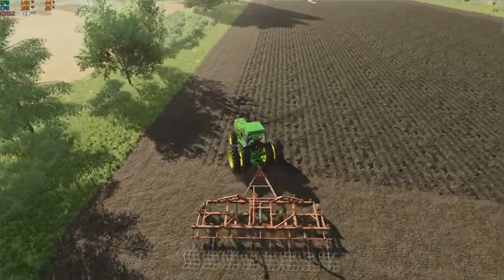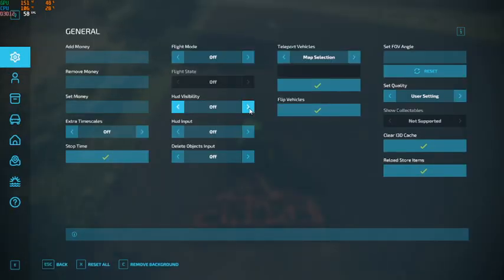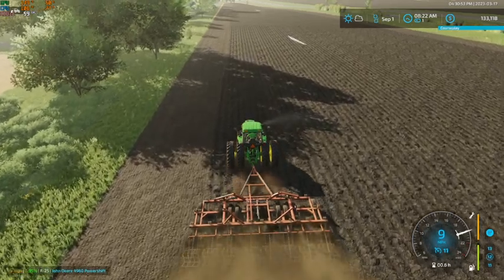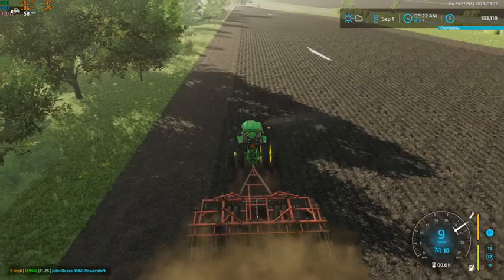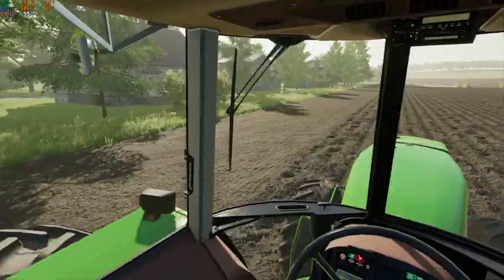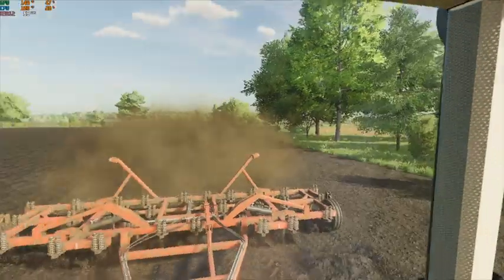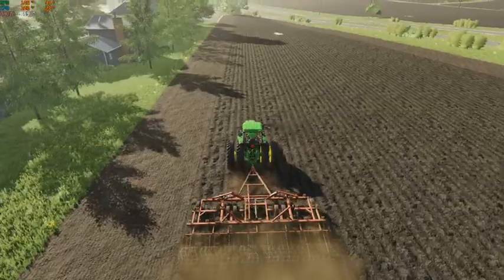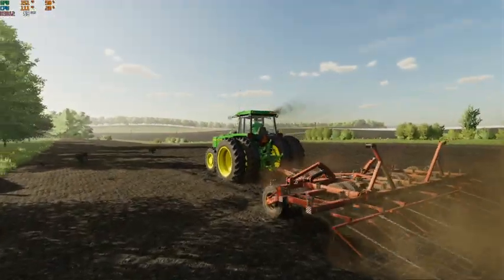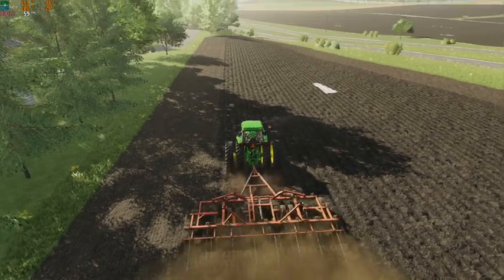Holy smokes. Tractor is just trying to take off. Go ahead and pop the HUD on here for a second. So I'm going to turn down the cruise control setting. Set it a little more reasonable, so that way when we pick up the cultivator, we aren't taking off like a bat out of hell. Missed a little spot there, but that's all right. This setup is really, really nice. I like this setup here together.